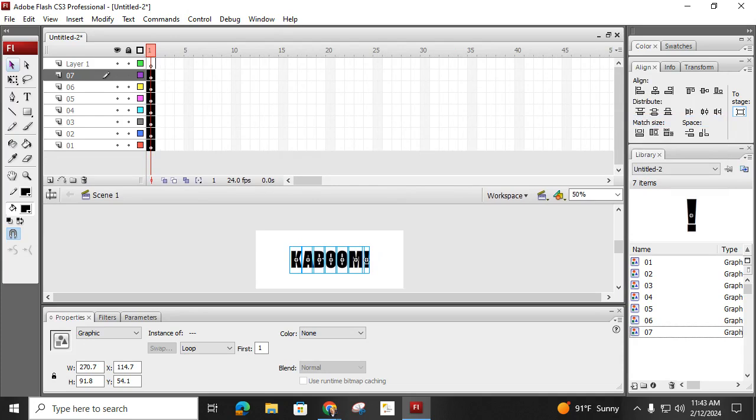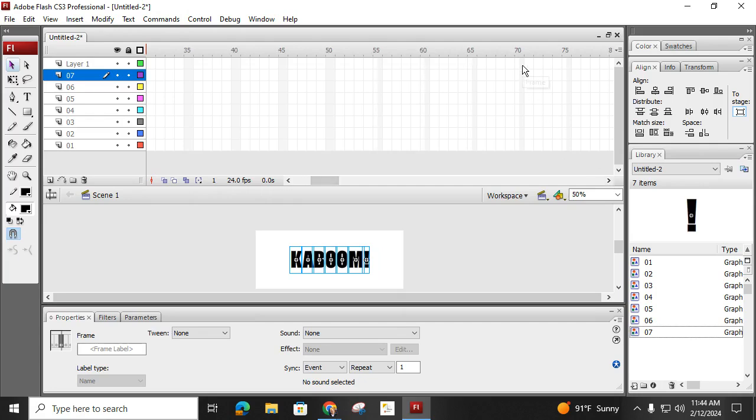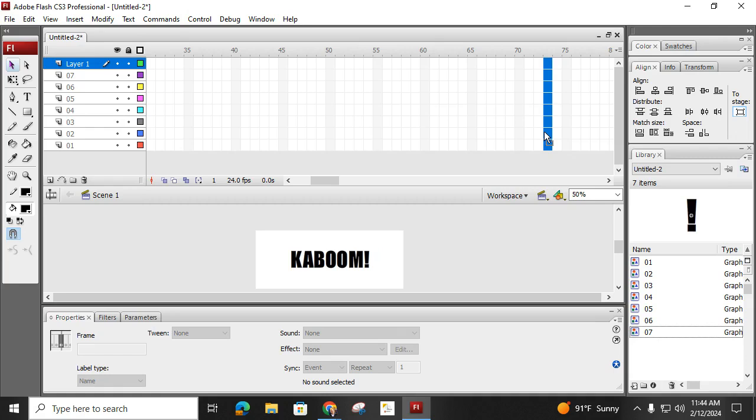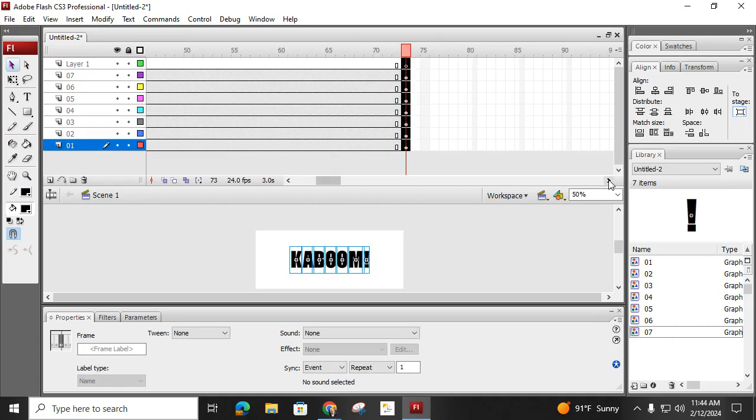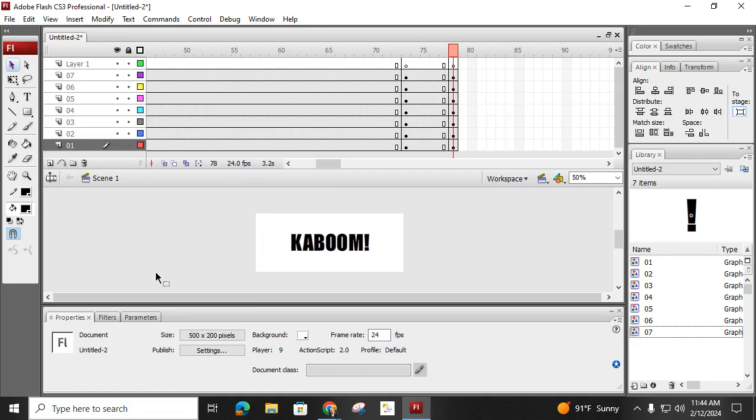That's perfectly fine. So what we're going to do next is highlight every single frame, which is not a problem. We're going to go over to frame number 72. So we'll scroll over 71, 72 right there. We'll highlight all of those frames on 72 and press F6. Got it. Next, we're going to do the same thing on frame 78. Same thing, 78. F6. All right, there we go. This one's actually pretty easy and fast, y'all.